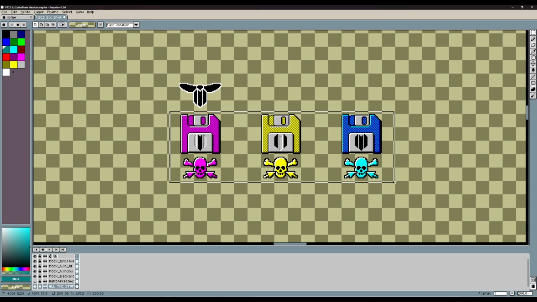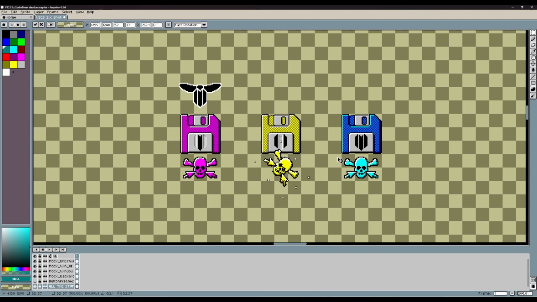Right here, I've got my little mock-up with my little icons, because I need them in every single video, my little logo. And hey, that's interesting. It looks like one of these save files has been selected, and there's a little arrow pointing at it that could potentially bob up and down. That might be interesting to explore in a second here.